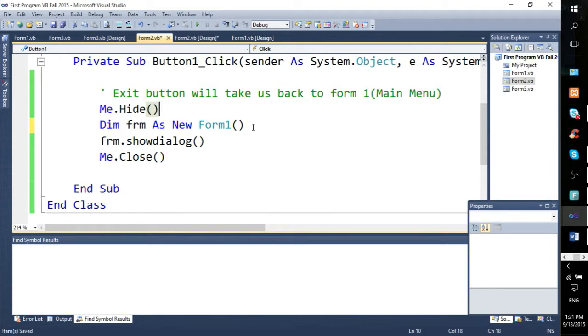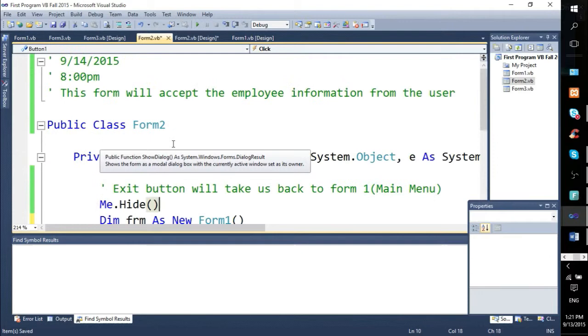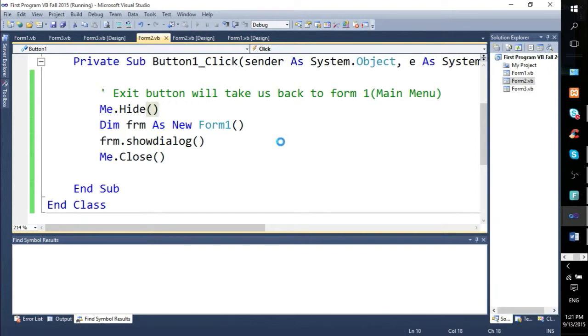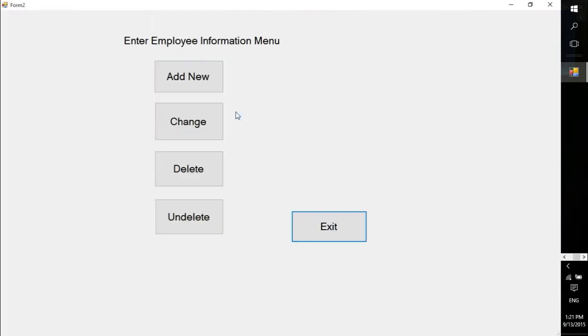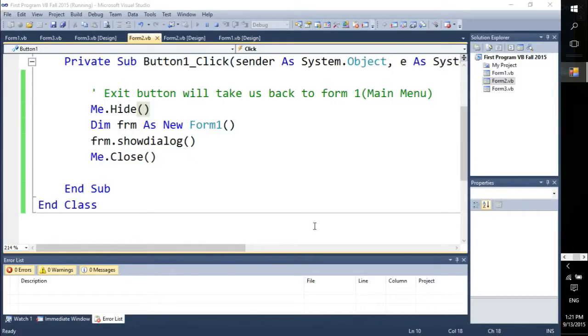So now let's test it. First save it and let's test it now. So enter info, exit. So it went back to the main menu. Enter info, exit.